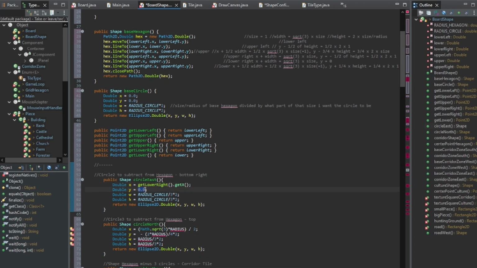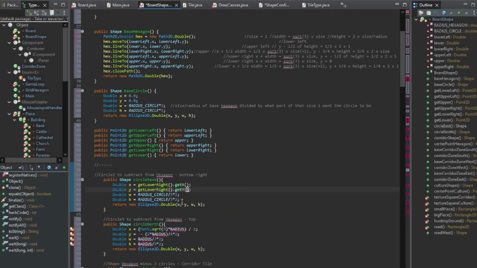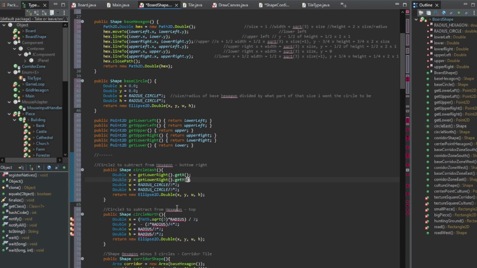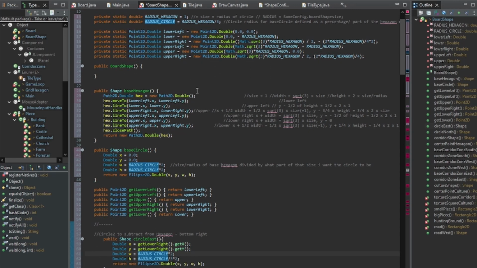It works like so. Point get y like so. Why is it still divided? Oh, that was the base circle. Oh, and then also private double radius hexagon. That's used there.